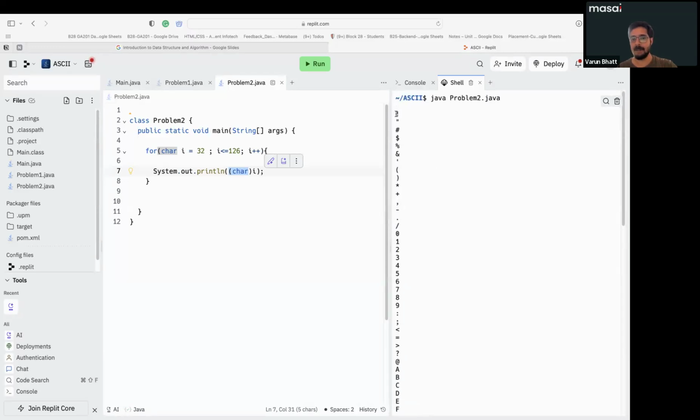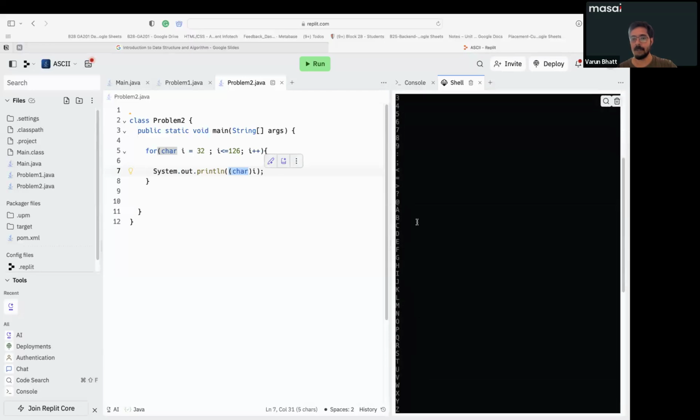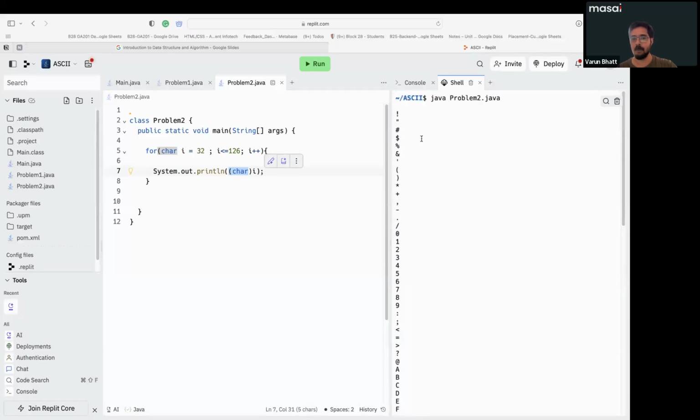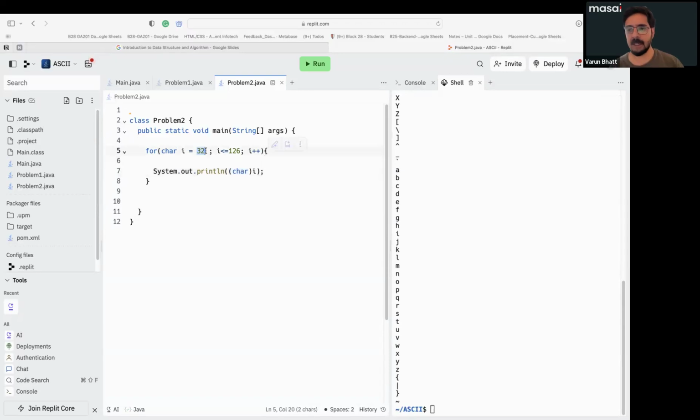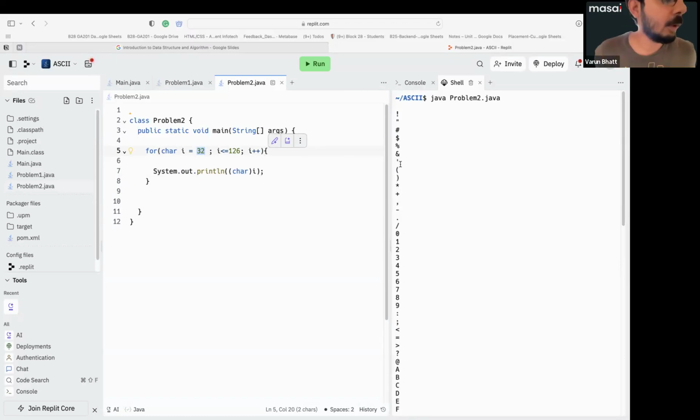So you can see that all the values are getting printed from 32, all the characters A, B, C, D, E, F, G, because I'm trying to print them. So generally the ASCII series starts from 32 and goes to 126. All the characters will get covered in this. Okay, getting it?